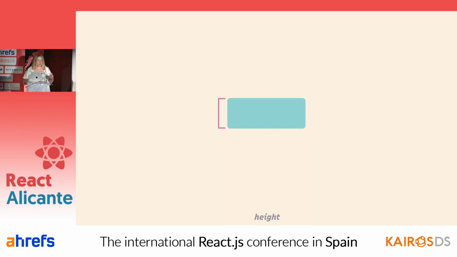For height, we generally want to think, do we even need height? In many cases, min-height might be what we are looking for, because it would allow content to dynamically flow. However, if we do need to define a height, we can use rem units, or there's also the lh unit, which will target the current line height.